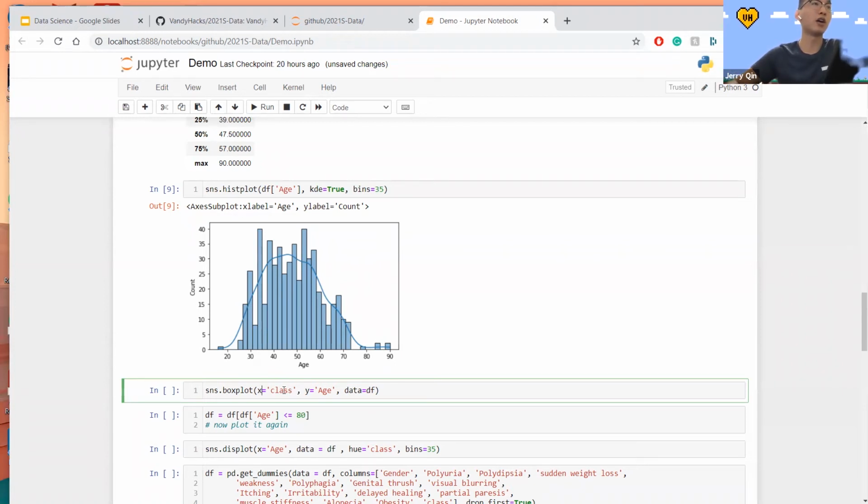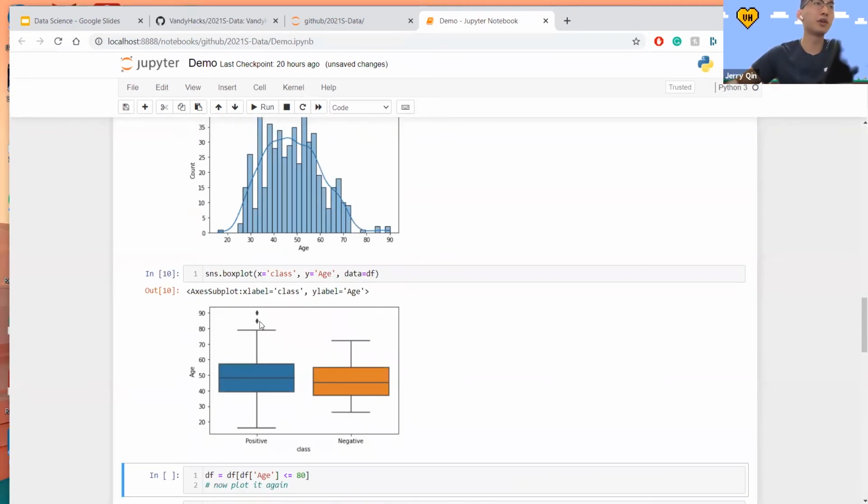So here I'm going to be passing in data for an X column and a Y column, since when you're plotting box plots, you'll be plotting both X and Y values. Here I want to plot class, which is a person's diagnosis for diabetes, versus their age. And for the data frame that I'm going to be using, I'm going to specify that we use df. So if we run this, we can see that there's 2 little dots outside of 1.5 times our interquartile range on our box plot. So we actually pretty much confirmed that the 2 ages at 85 and 90 are outliers in our data set.